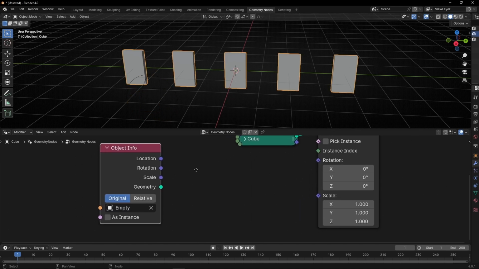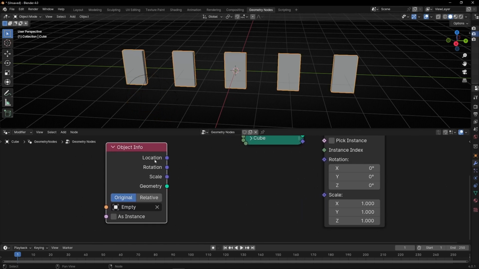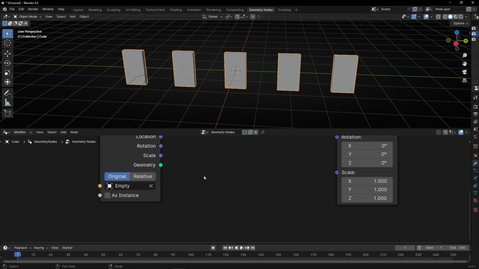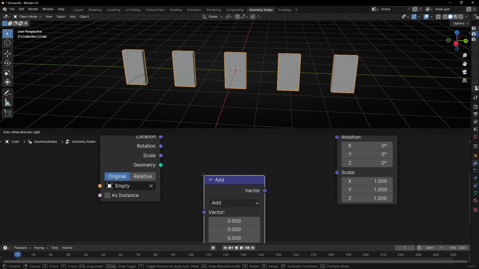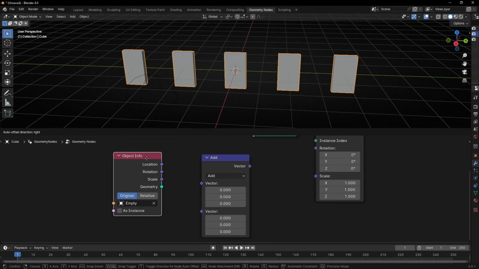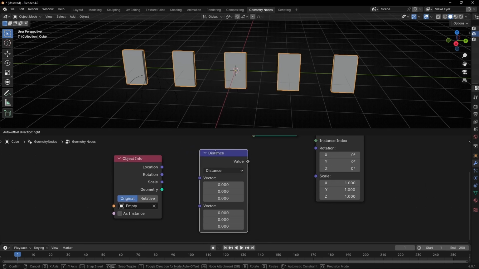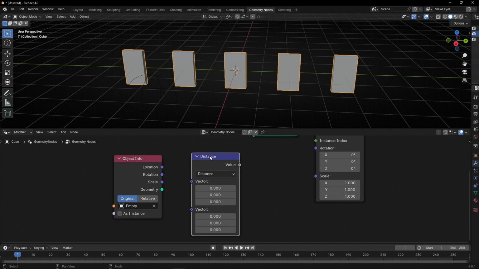So to do that, we already have the position of the empty, and now we are going to search for vector math, and select distance. This allows us to calculate the distance between two positions, two vectors, this one and this one.